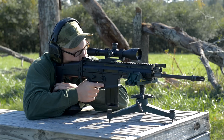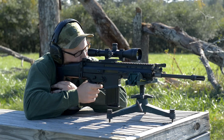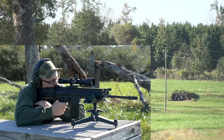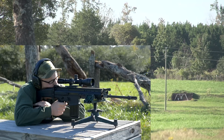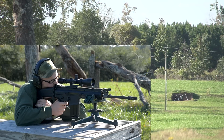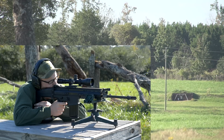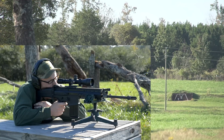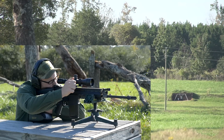I'm just going to go for about a 3 mil hold, Chad. Okay. I'm going to shoot the big gong, just see what we're at. A little high center, but windage is perfect. 10-4. All righty. Just off the right edge. Perfect elevation. I saw it. Yep. Just off the right side. Give it about maybe a half a mil hold to the left.